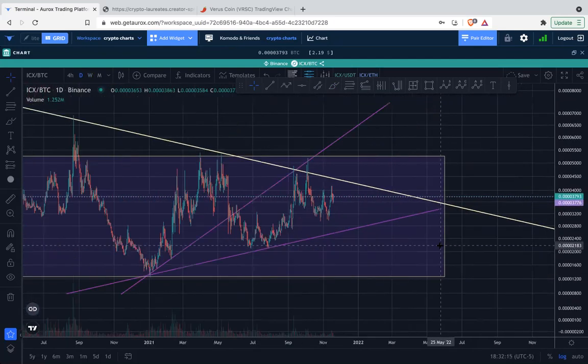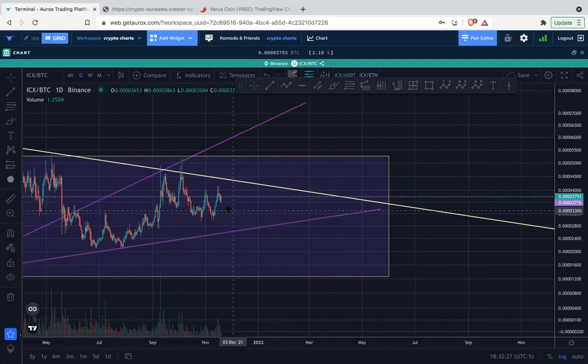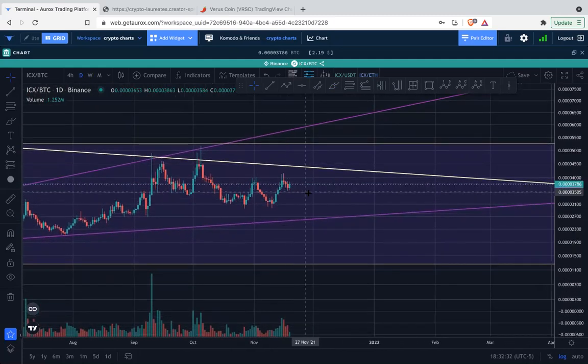And yeah, it looks like flat patterning and just kind of sidewaysing, getting rejection at this previous important support resistance area. But it's trying, but yeah, you know, bias is the downside. But maybe we use this as some support now. Maybe we're able to get to the 3,400 satoshis level, and this level here continues to hold as support. That would be huge. That would be a good sign, a really good sign. Then again, it might just go back up here and then keep coming back down.